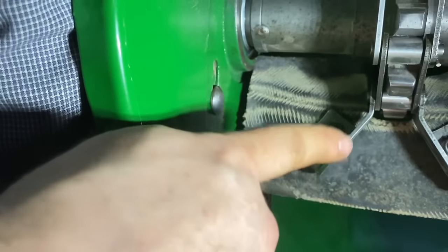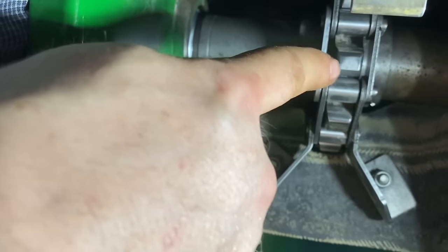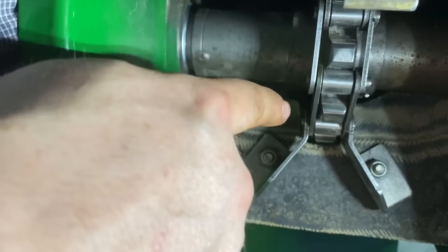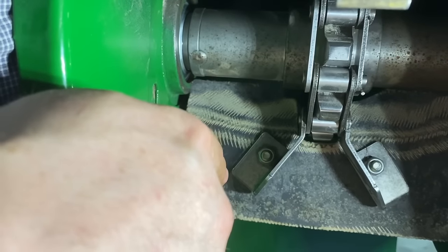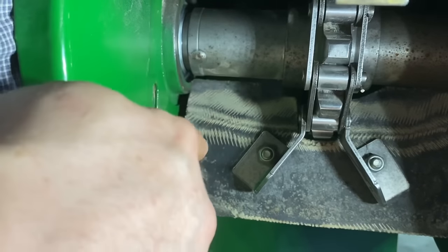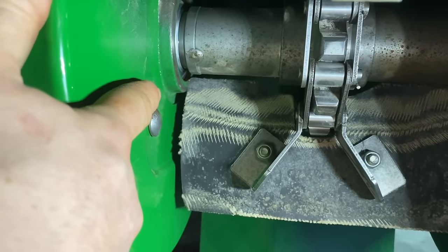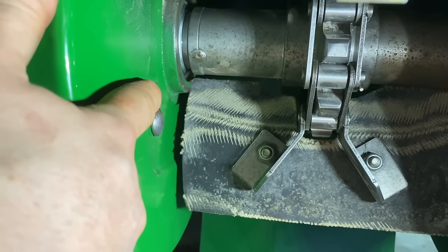and then we'll rotate this chain around so we can take a half link out. Right where I took this master link out, there's not a half link to take out, so we'll have to roll this chain around to where we can find a half link to take out, and then we'll try adjusting it again, and then hopefully our bolt will be higher up here, we'll have more adjustment.